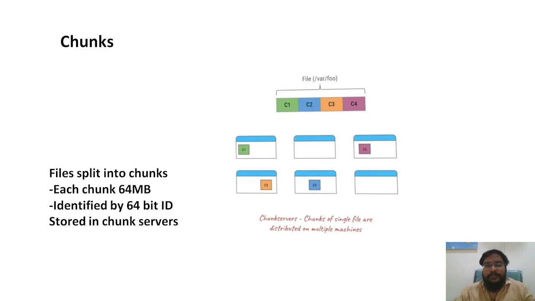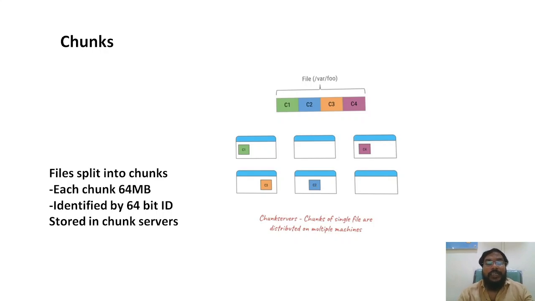As soon as you upload a file into a particular cloud environment, the file will be divided into chunks and they will be distributed on multiple machines. If you name the servers 1, 2, 3, 4, 5, and 6, chunk 1 is stored in server 1 randomly, chunk 4 is stored on server 3, chunk 3 is stored on server 4, and chunk 2 is stored on server 5.